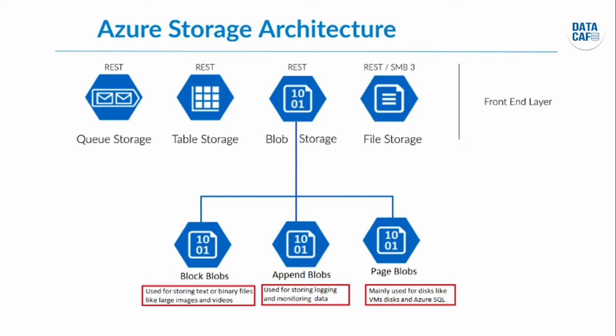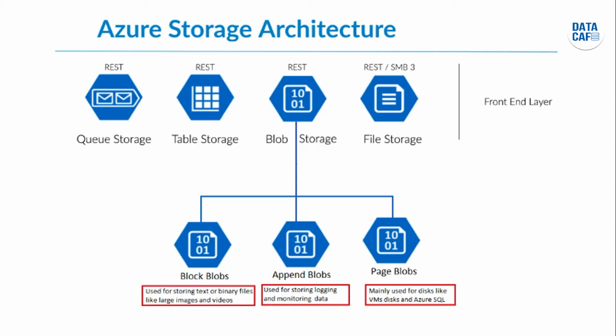There are some SMB features which are not currently supported, for the complete list, some are currently not supported. So that is about the file storage. File storage has four main components: account, share, directory and the file. When you are defining that file storage in the Azure storage account, we will see one by one.